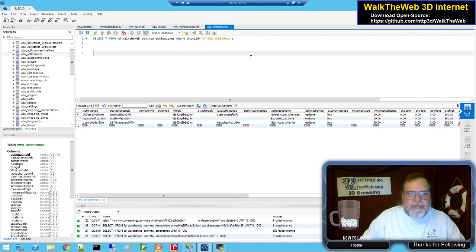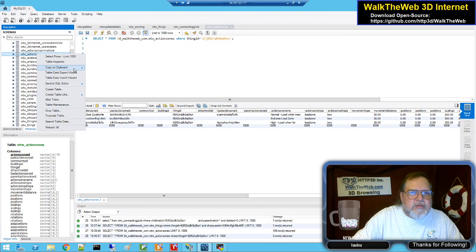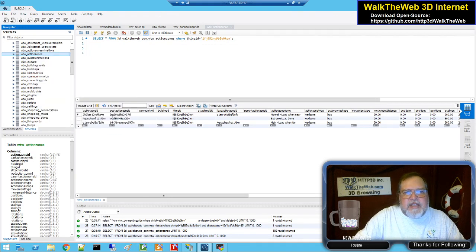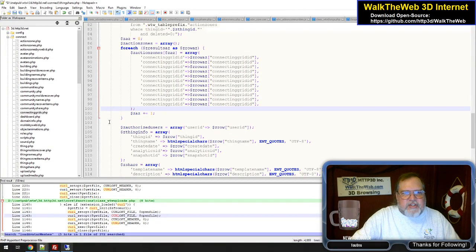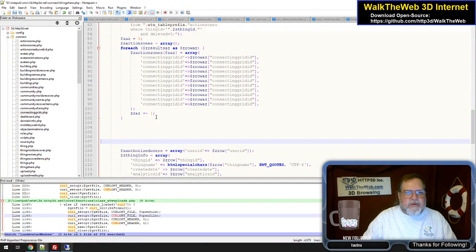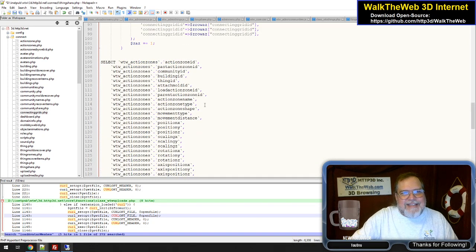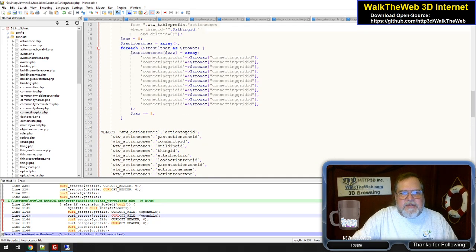I'm going to do what I did last time, make it easy. Action zones, copy to SQL editor. I could do it to clipboard too. And do the select all statement. And now if I just paste that here, it'll be a nice place where I can work from. These have quite a few values. First one, action zones. We're going to make sure we get every one of these fields in here, and we're going to grab everything and then later sort it out and decide what we want to use and not use. And so that'll make it nice and friendly.